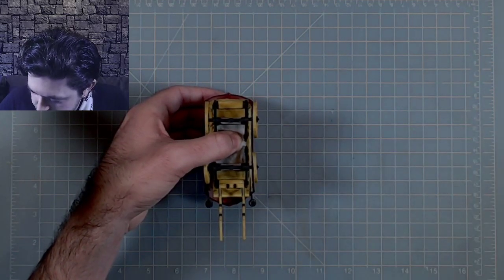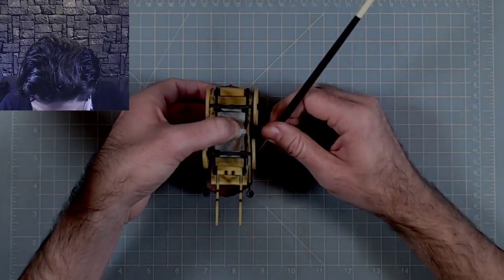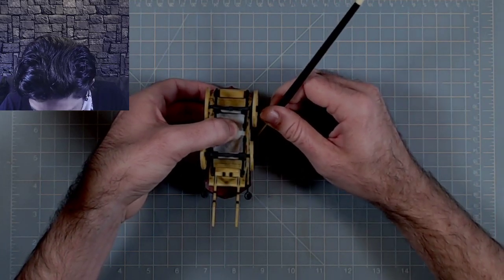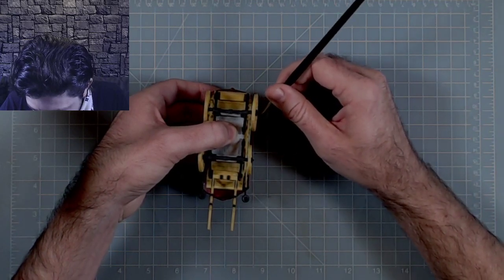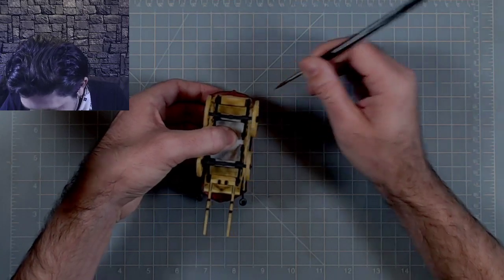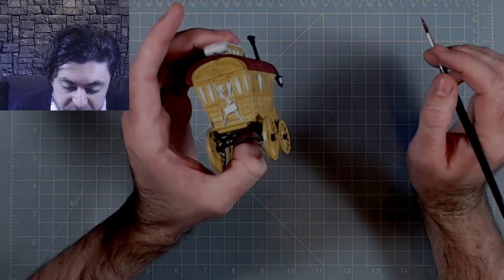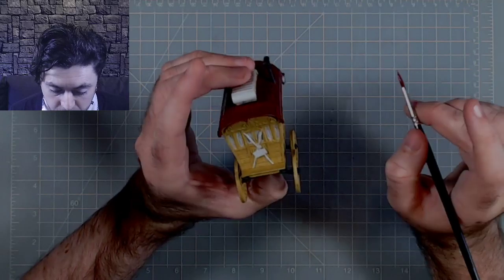There it is. Remembering to load up my brush again and again just to make sure that I wipe off excess loose paint right here. There we go. Now, did that make some things that I'm going to have to cover up? Yes. But it also worked beautifully.